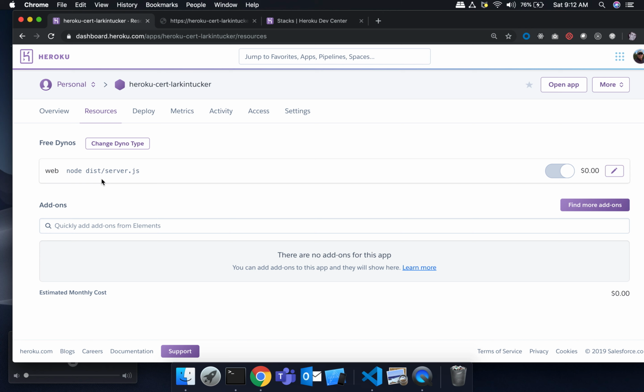You should not depend on it being there at any given moment. We'll talk about why that's important in a second when we talk about the dyno manager. But again, it's super important. Don't write to the file system and expect it to be there at any time going forward.